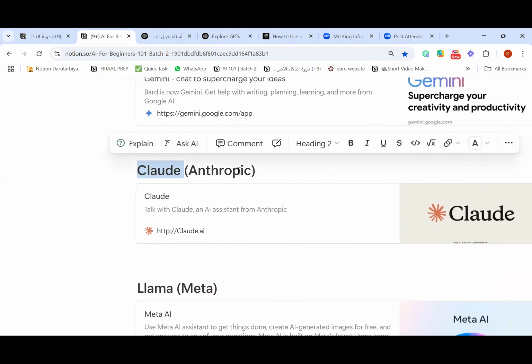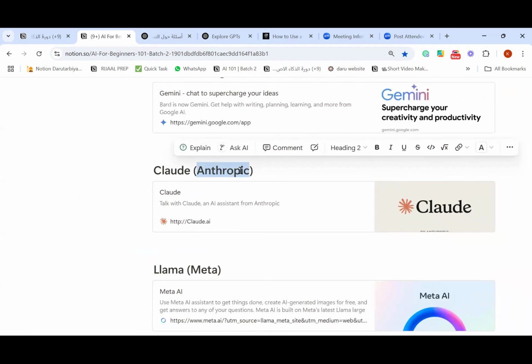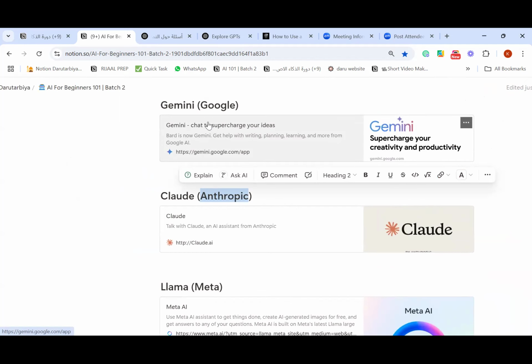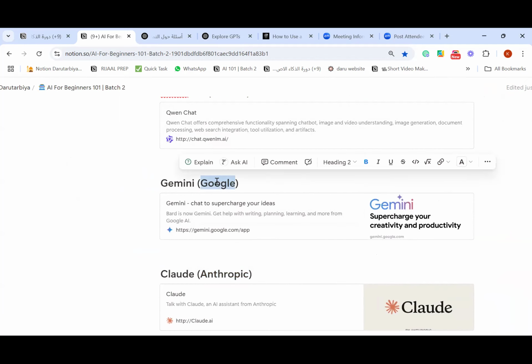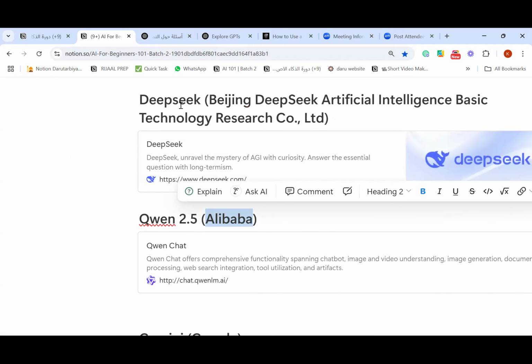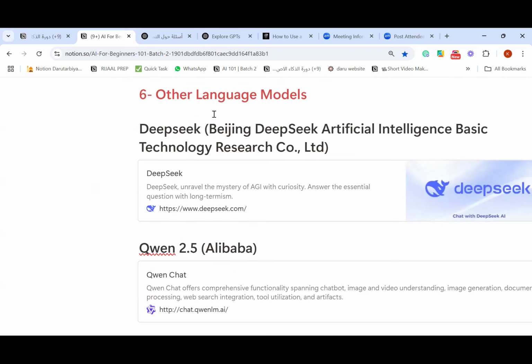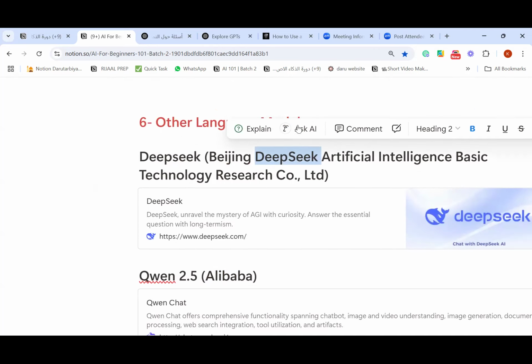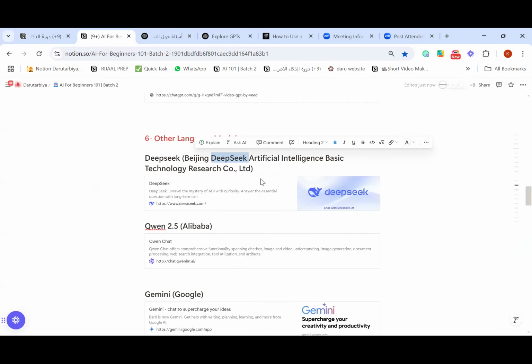Claude is the language model made by Anthropic, which is the company. Gemini is made by Google. Qwen, which is very recent, made by Alibaba in China. DeepSeek, made by this very long title, which is basically DeepSeek, and so on.